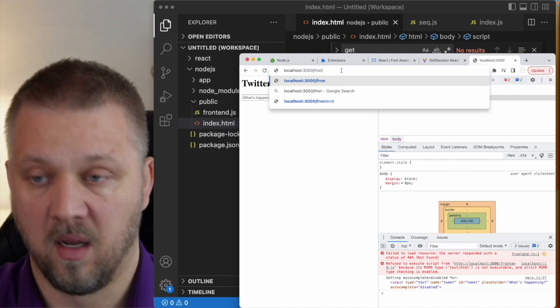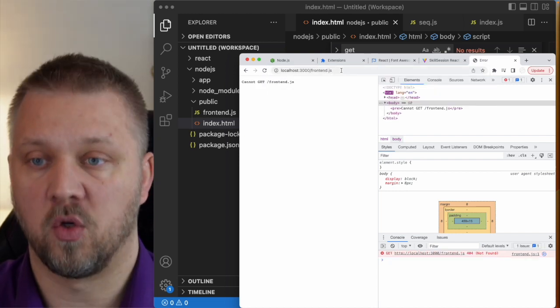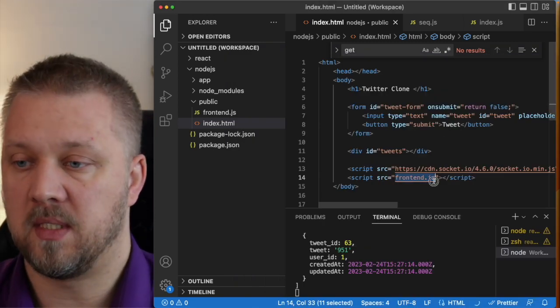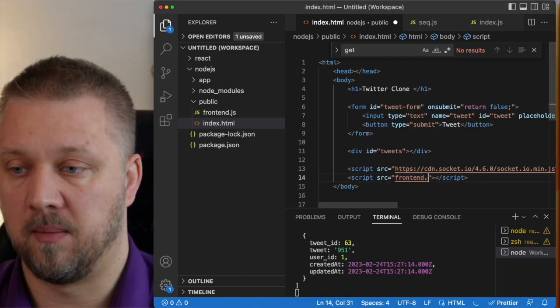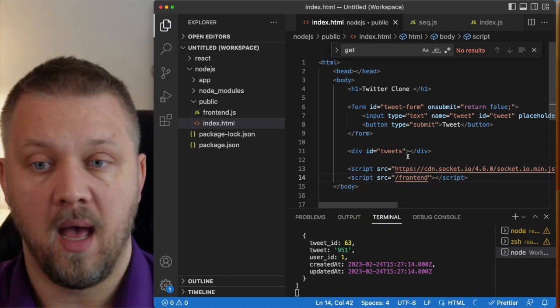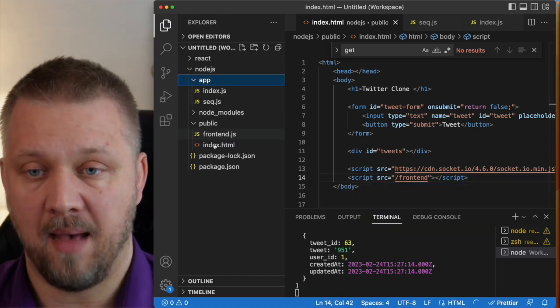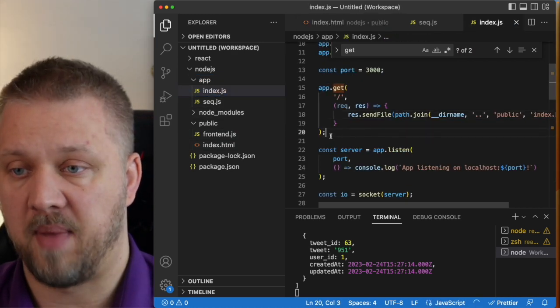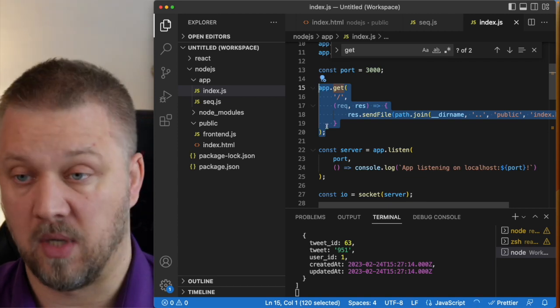We cannot just write frontend.js. So why would it work from the HTML, right? What we can do is, I would actually propose that we just simply remove this and write /frontend. And then we go into the app and into the index.js, and then we just add another path for it to say this is a file that we want to actually serve.